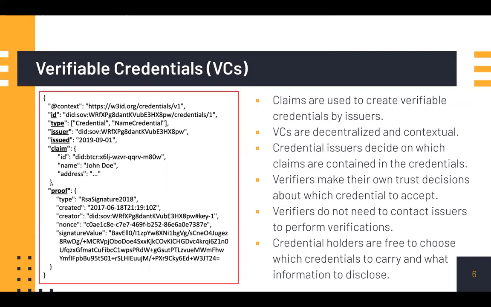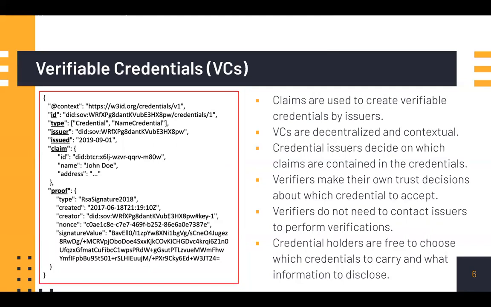For the verifiable credential, they have a similar JSON-LD document structure as shown in the left figure. Basically, the verifiable credential is an attestation for the claims in this document. So all the claims, for example, what's your name, what's your address, will be used to create verifiable credentials by the credential issuer.